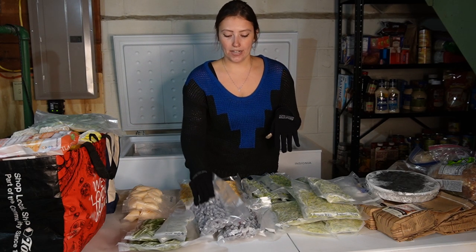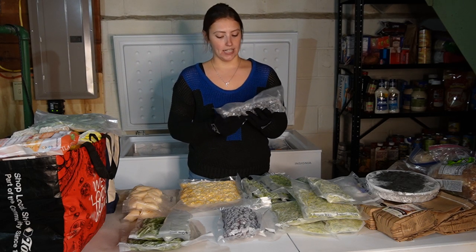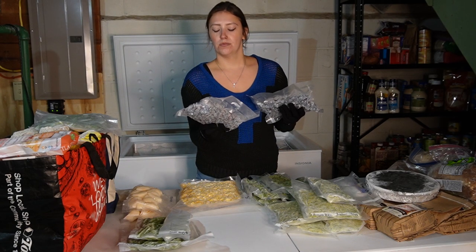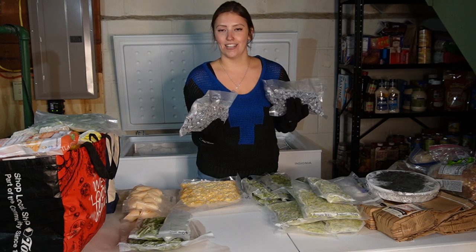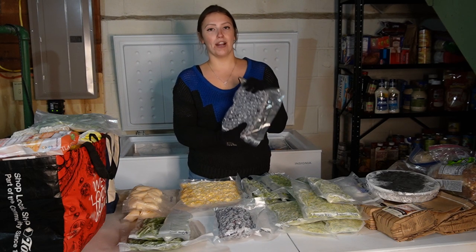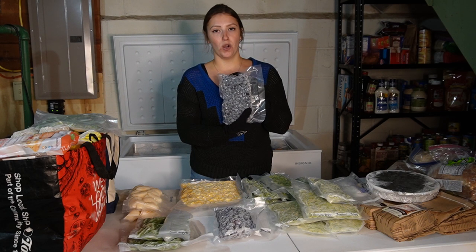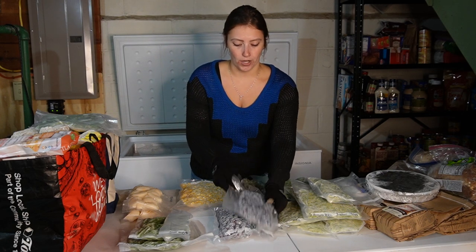But here I've got blueberries. I didn't grow these. I took you guys along the day that I picked these. And I did not put any sort of measurement on these, and I don't remember now how many cups. That's why you have to label things, because you're probably not going to remember. But these would be excellent. I actually have a recipe coming for these. I already know at least what I want to make with one of these, and I have a video planned for that. So I have a really yummy middle of winter blueberry recipe for you.